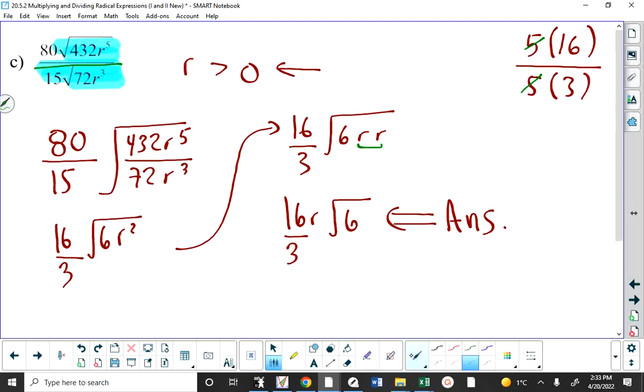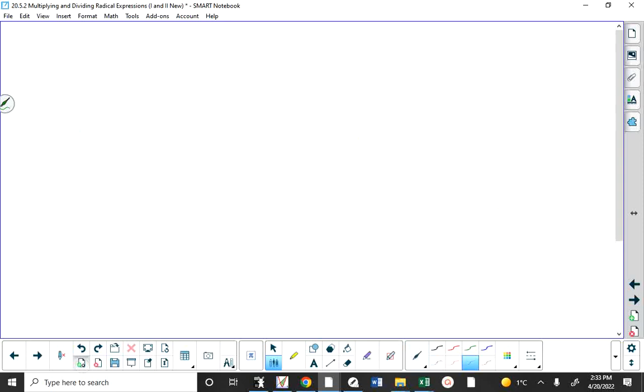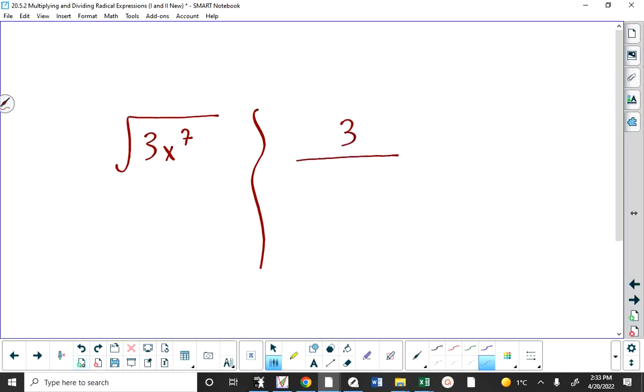So, for example, just to summarize this, and then we'll get back to today's lesson, if I gave you the following expression, and I said, what are the non-permissible values? And then I gave you this expression, and I said, what are the permissible values? x must be greater than or equal to 0 here. x must be greater than 0 here. Because if x is 0, you're dividing by 0.